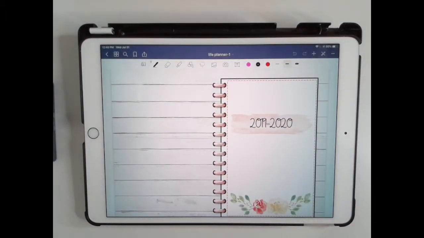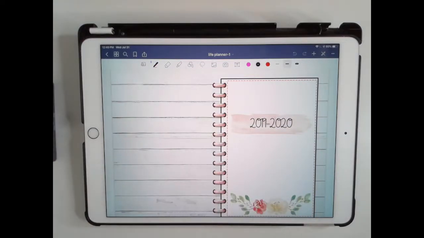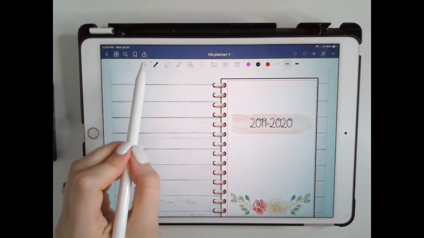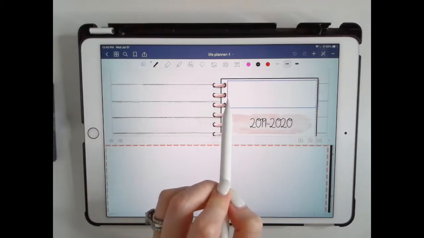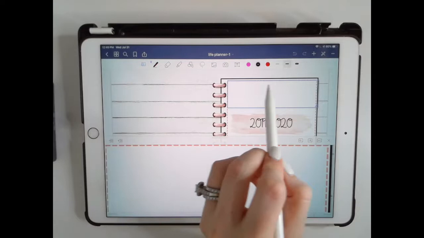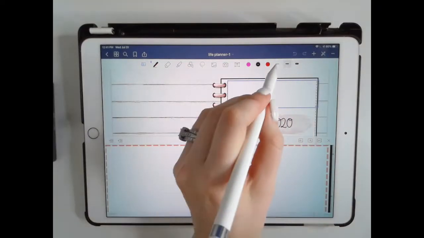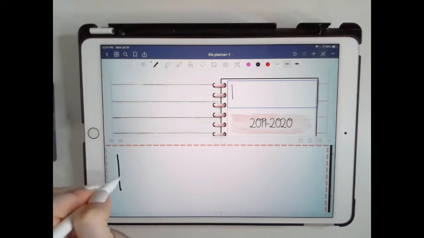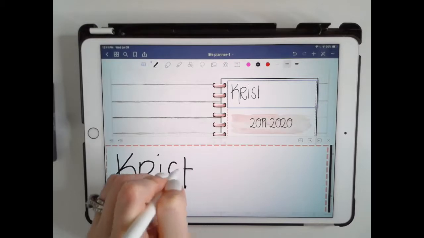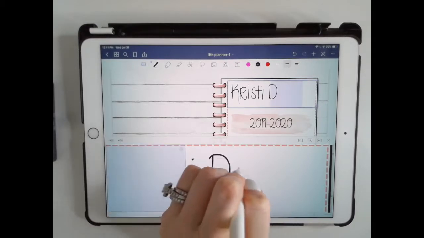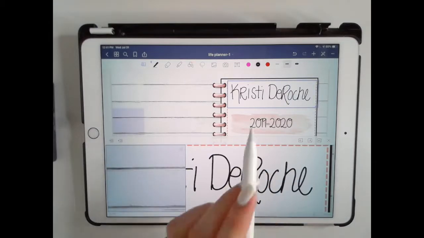Once you click on the pencil button, you get all of the different options whenever it comes to annotating on your PDF. So this button here is to zoom in. It's called the zoom window. So if you want to make sure that your text fills up this entire area where it's outlined, it will zoom in here and you can begin writing in this bottom box and it will fill in that entire zoom window. That way you know that your spacing will fit your name whenever you're going to design something.